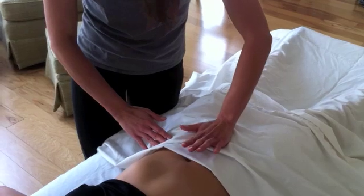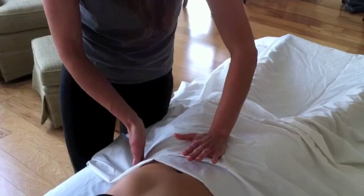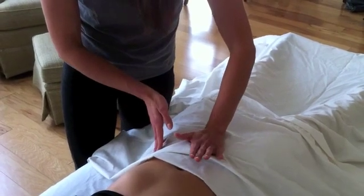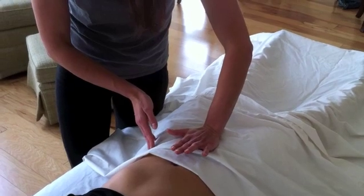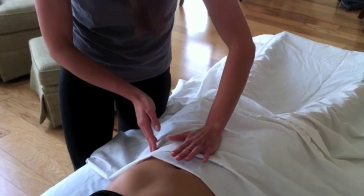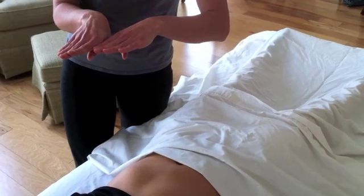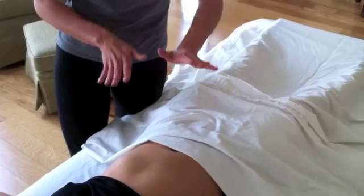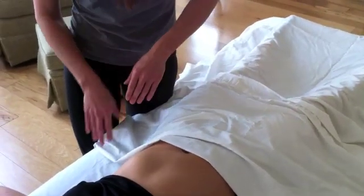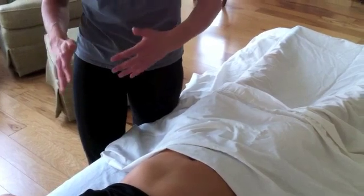One of the reasons we feel your pubic bone is because that's where the two hip bones come together. We're going to feel the pubic ramus along the sides here — you can feel all the way across — and then the pubic crest and pubic symphysis right at the top. That pubic symphysis can shift in different directions, so we can have a shear or have it raise up and down. We want to feel that everything's even, and when they're off it can cause a lot of pain and dysfunction.